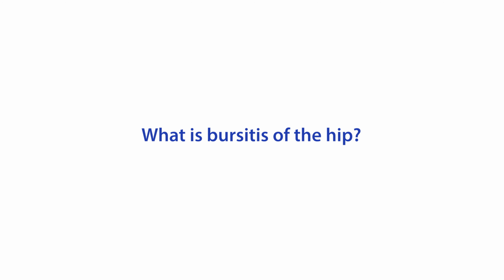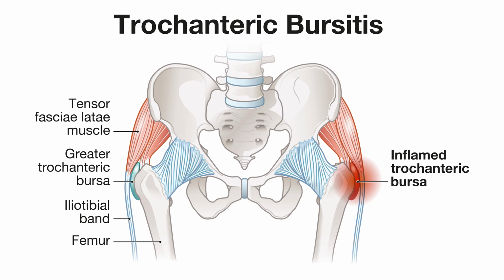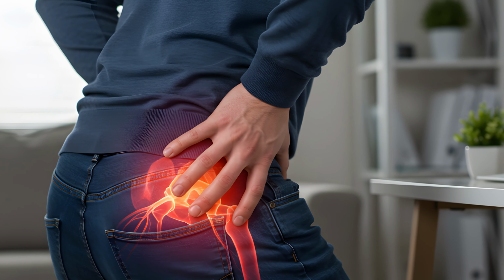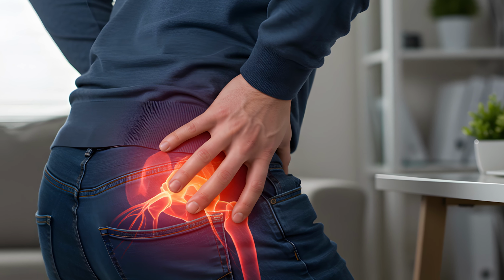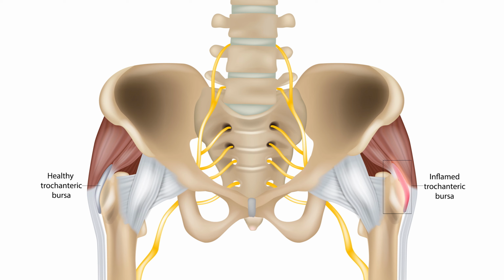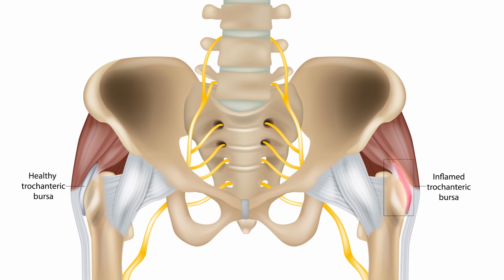Bursitis of the hip, the term we use for it is trochanteric bursitis, which involves a bony prominence over the side of your hip called your greater trochanter. There's some tight soft tissues and some tendons that can be irritated, and there's what's called a bursa, or a soft tissue cushion over those tendons, that can become irritated and inflamed. Trochanteric bursitis specifically is inflammation of the bursa over the side of the hip, or the greater trochanter, which is part of your hip bone.